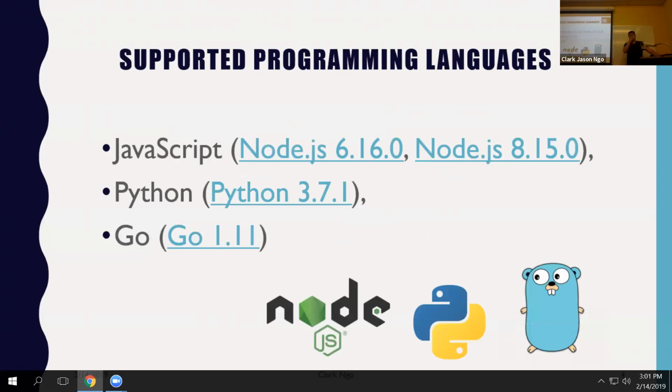So for supported programming languages, we all know JavaScript. It's very flexible right now. It can now do backend with Node.js. Basically, Node.js is a way to execute JavaScript outside of the browser. And Python, very flexible, with code readability, and it hates semicolons. And Go, it's not as fast as C, but it's better than most programming languages in terms of performance. That's why a lot of companies are now shifting to Go. It's a cute gopher, and it loves semicolons.